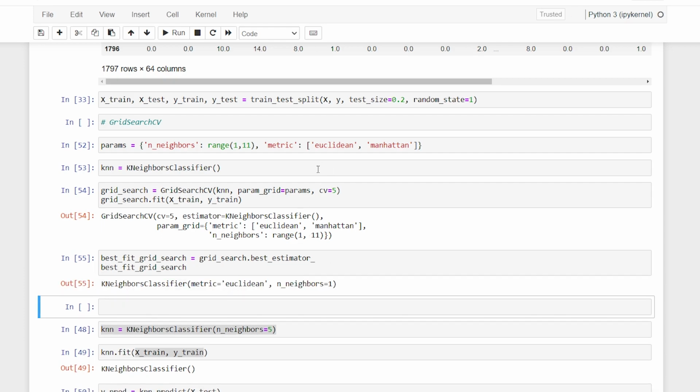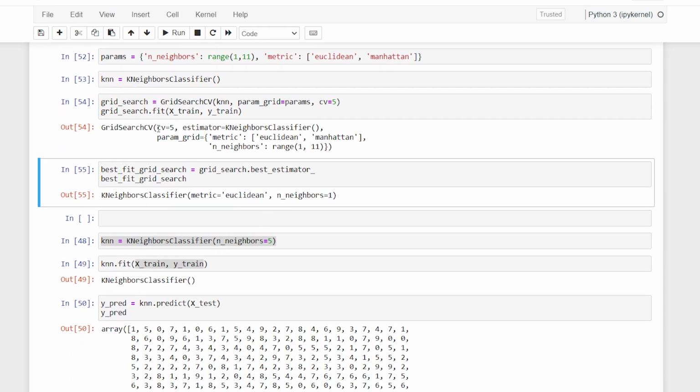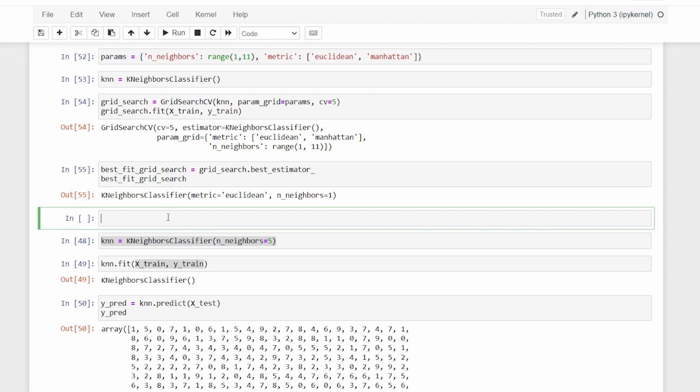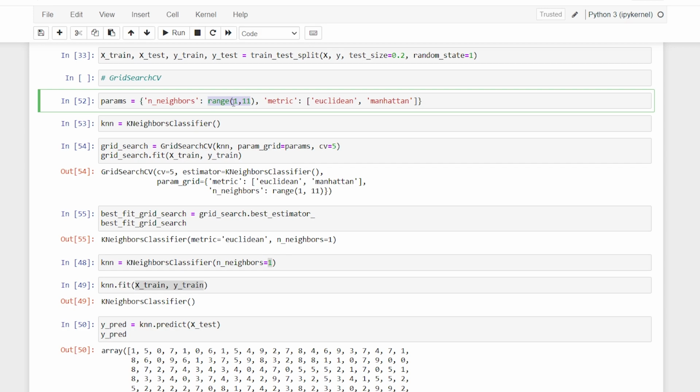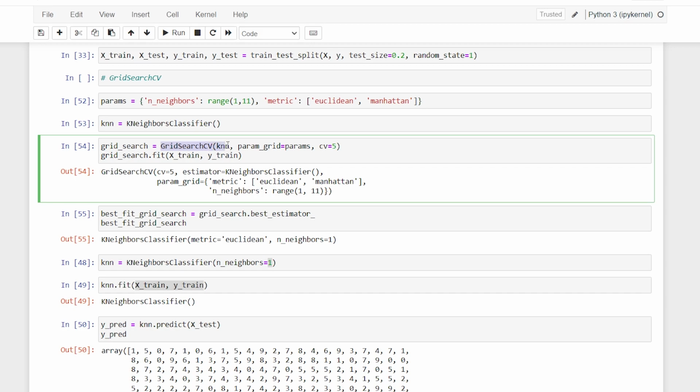As you can see, when it uses the metric Euclidean and n neighbors is equal to 1, it performs better. So this is really funny. It tested with different kinds of parameters like neighbors 1, 2, 3, 4, and it finds that when you use n neighbors equal to 1, it gives the best accuracy. So if I delete this and add n neighbors equal to 1, that's only for this value. We need to use this kind of code, all this grid search CV, so that it can perform everything by itself, given values like neighbors from 1 to 11, and check which method performs better. That's why grid search CV is super useful.